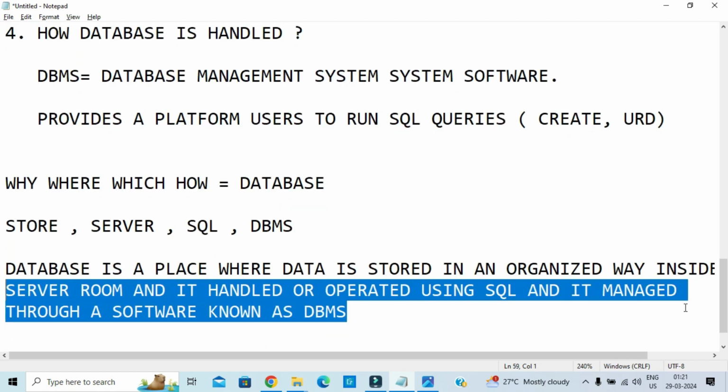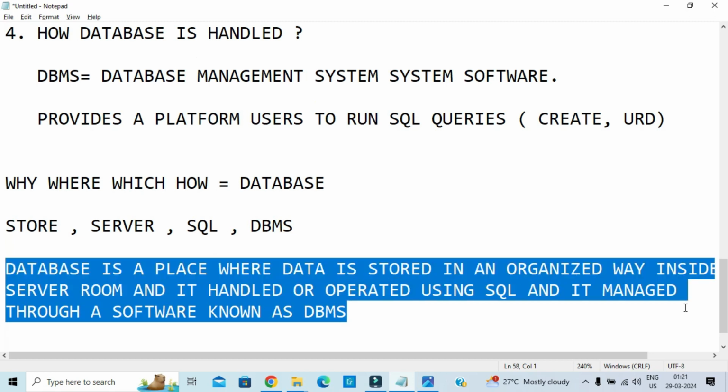This is how we need to define a database. When we know about all these terms, why, where, which and how, we can clearly define a database.